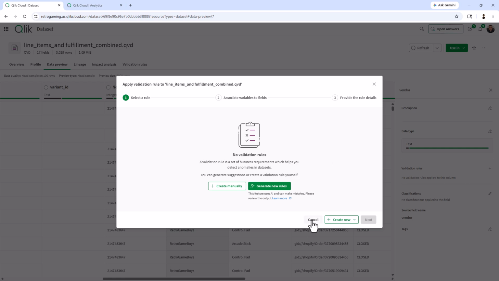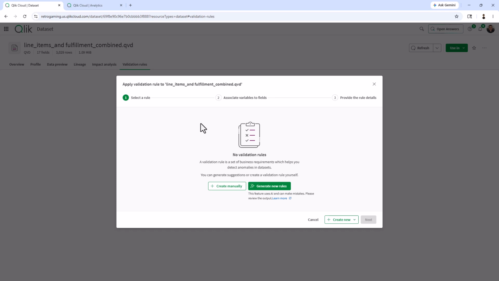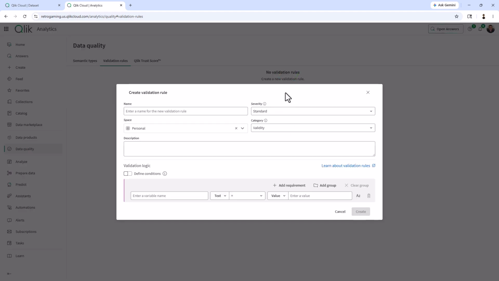And we'll either do that in a later video or a little bit later in this video. Now, the other thing I want to point out is that there's a section here called validation rules. And this is where you can apply an existing validation rule from the same interface, but basically to any column, and associate it to that column based off of a variable that you might have created in a template. And what I mean by that is if we go over to data quality, you'll see there's validation rules, and I can click add. And here's where we can also set up a validation rule for others to use based off of a template that we create.